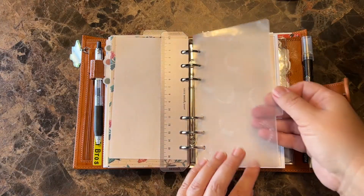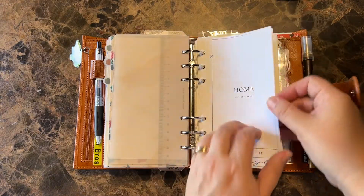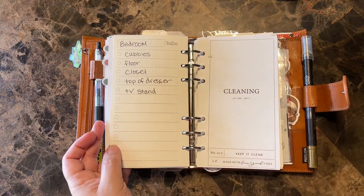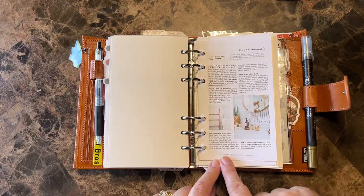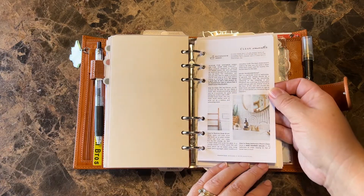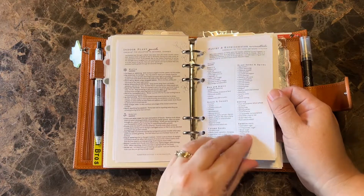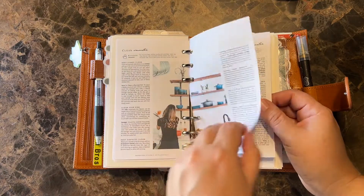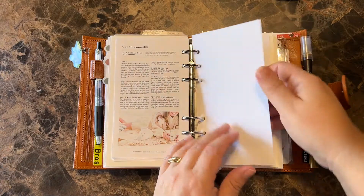Another one of these from the Crescent Planner. Vellum from Creatively Planned. Just Any Printables. These to-do things are just from Amazon — you can get whole packs of them cheap. This is the Paper Tess/Hey Planner Girl home management again — I loved all this information. It just has a bunch of stuff in here. I'm going to go through this really quickly: different cleaning reminders, organizational things, clean smarter tips, things like that. I thought it was cool.